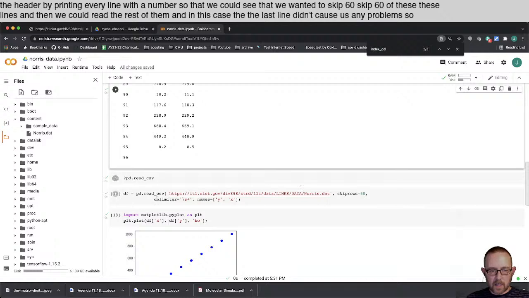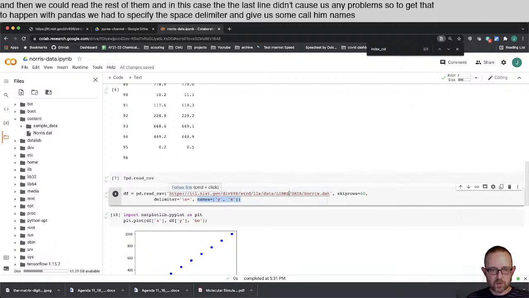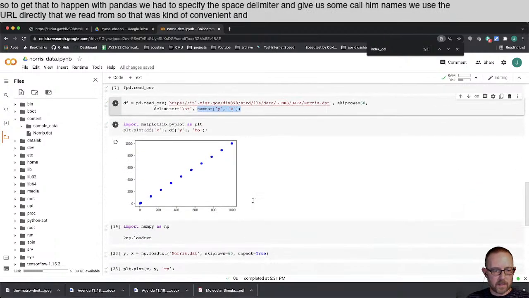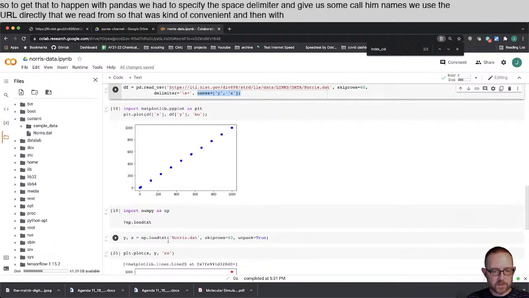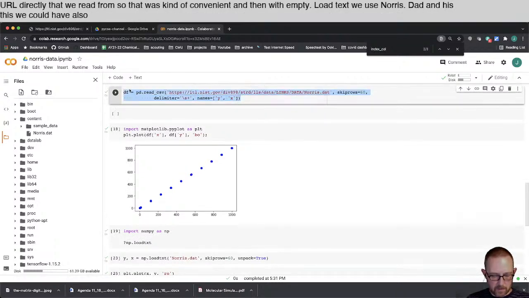So to get that to happen with Pandas, we had to specify the space delimiter and give it some column names. We used the URL directly that we read from, so that was kind of convenient. And then with np.loadtxt, we used norris.dat, and we could have also used that file name.